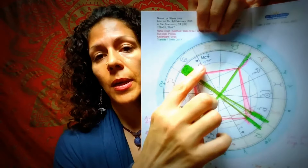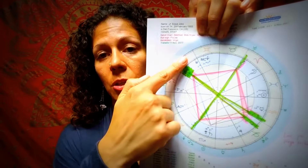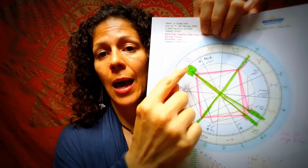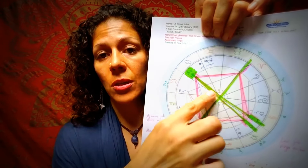I want to go over a few things — his north and south node. The north node being the destiny point, where he's going. The south node being where he's been, what he's mastered. So his would be in the 11th house, so we would call this Aquarius. We don't pay attention to the sign because the node will transit through that sign all year long, but it'll be in the house for just a little while.